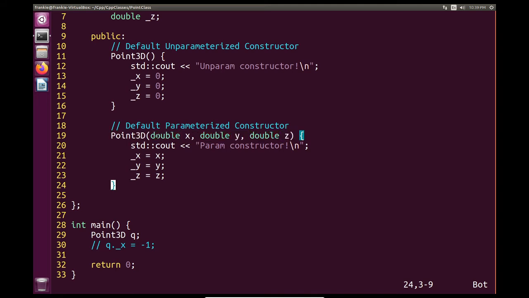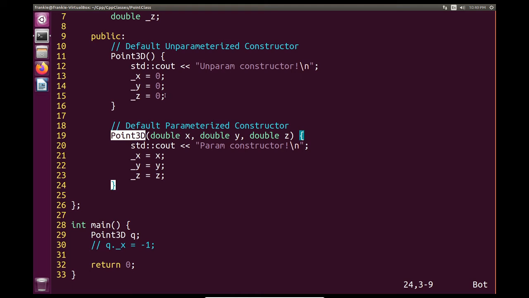So any other functions that you see like this within a class, if it has the same name as the class, it is a constructor of some form or another. But so far we're only seeing the unparameterized default constructor, and now we are seeing the parameterized default constructor.